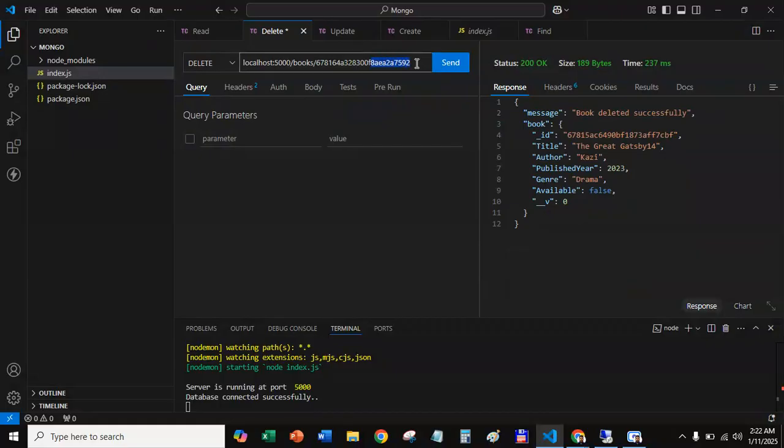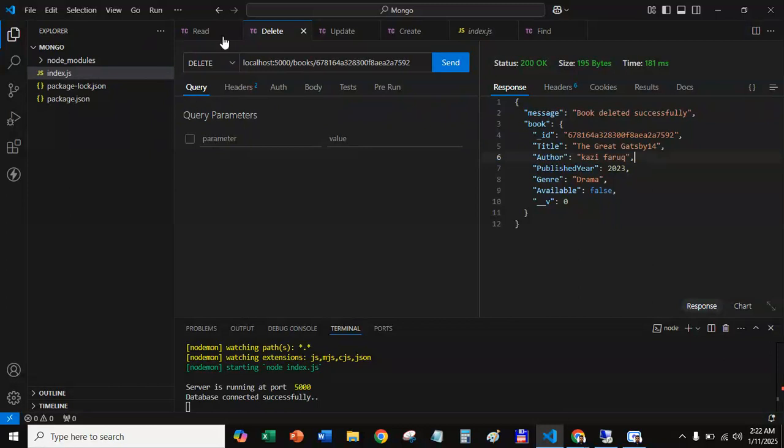Did we provide it? Okay, put it again and delete. Delete successful. Which ID is deleted? It's deleted this record.